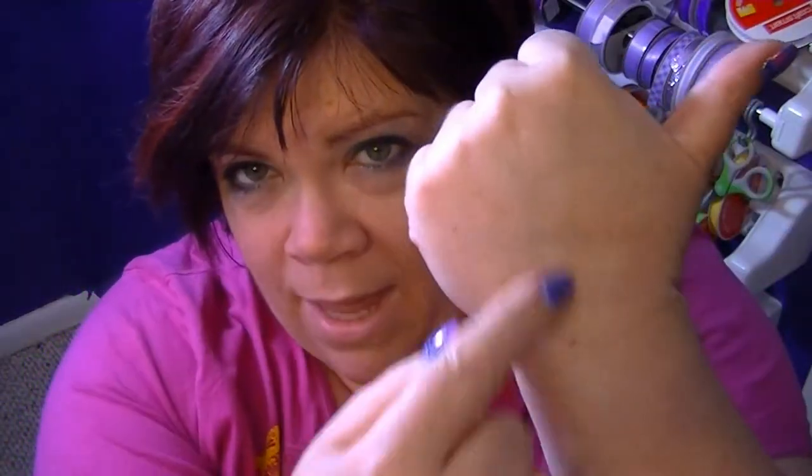See, now I put some here on my hand, and I kind of wiped it soon afterwards, and all it did is kind of spread some glitter. I think you can see it. But this hand, right there, I can see it. I don't know if you guys can see it or not. But it's not wiping off because I let it dry. So if you let it dry, let it sit, don't touch it, and it'll be more glittery and silver.